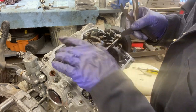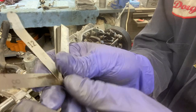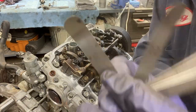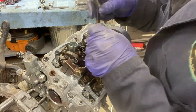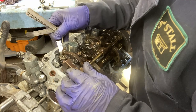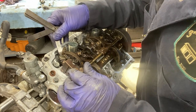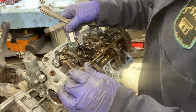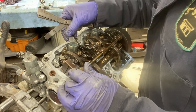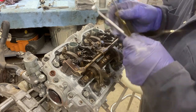All right, so we're going to start with 2 intake valves on the top. Here is my 8 thousandths feeler gauge, and just before I loosen, I'm going to check. My 8 kind of starts to go through on that intake valve, but will not. That one will not go through either. So both of them are a little tight.